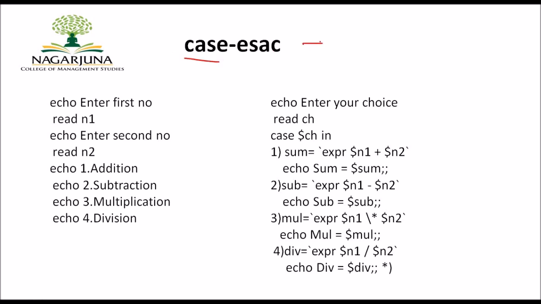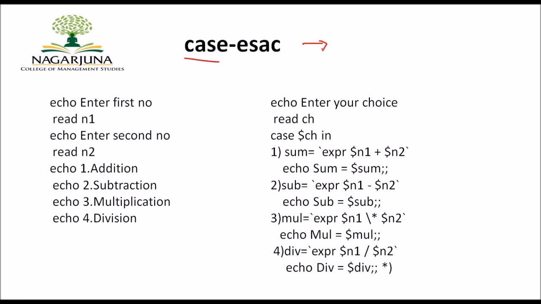So this works very similar to your switch statement in your C program, and here we have a simple example for that. I would like to develop a menu based calculator to find the addition of two numbers, to find the difference between two numbers, to find the product of two numbers, and to return the quotient of two numbers.